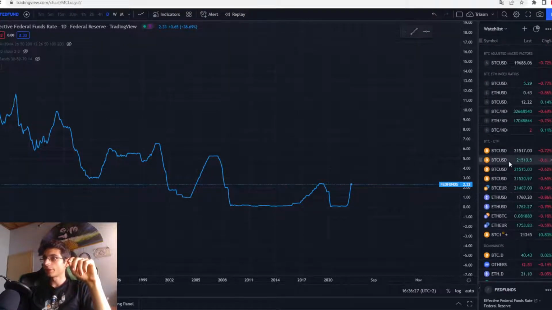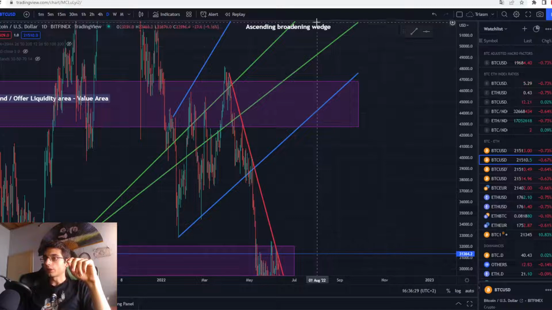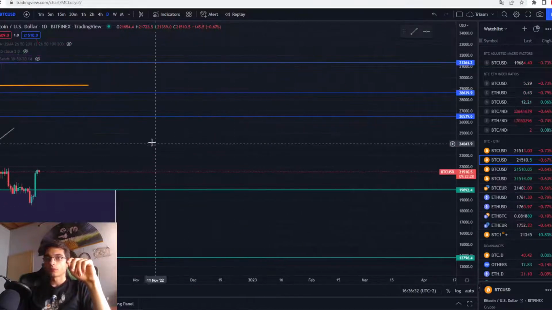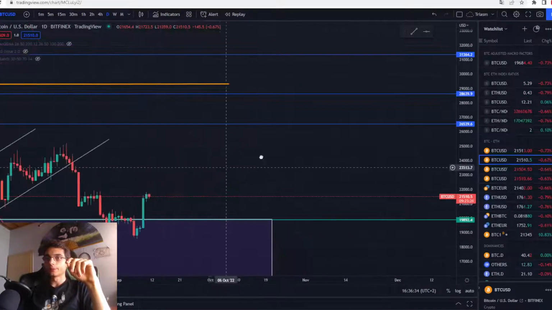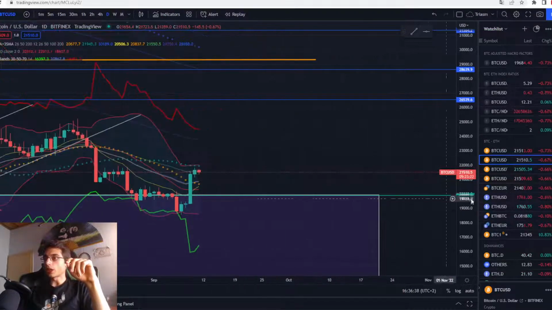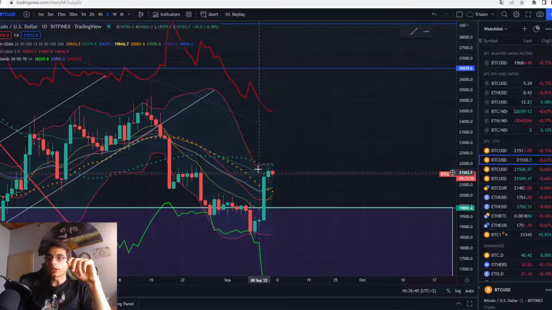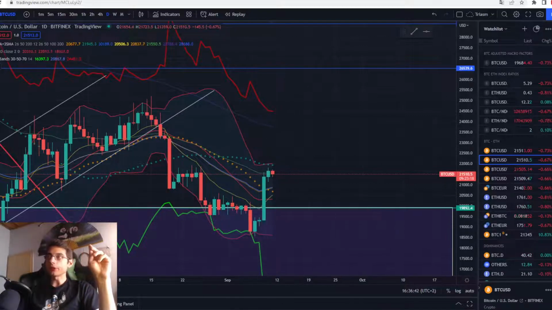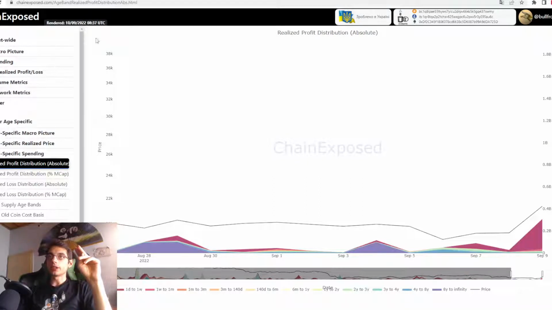Let me get to the chart. We are getting to a resistance in this area right here, and as you see, the price itself is standing there because they are taking profit. And you know, we can see this on chain, and we can guess if the price is going to go down or if the price is going to go up, and still, in my opinion, it is not bullish.